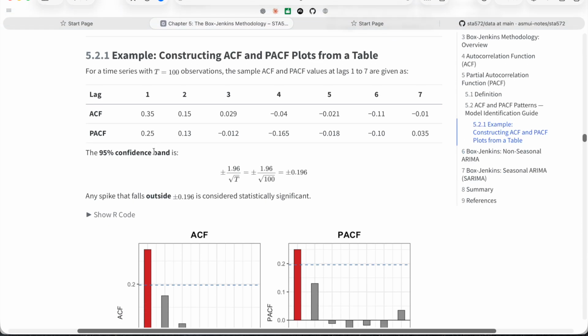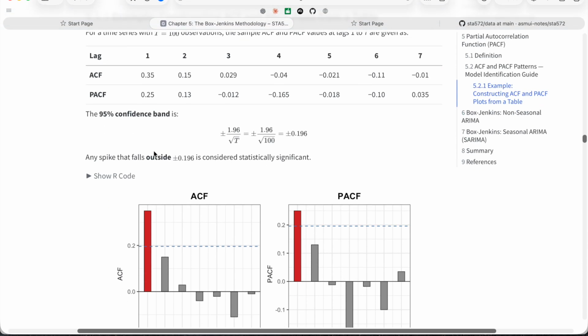In this particular example, I also show you how to calculate the confidence band. This is actually a 95% confidence band because we use plus or minus 1.96 over square root of T, where T is how many observations you have in your data.